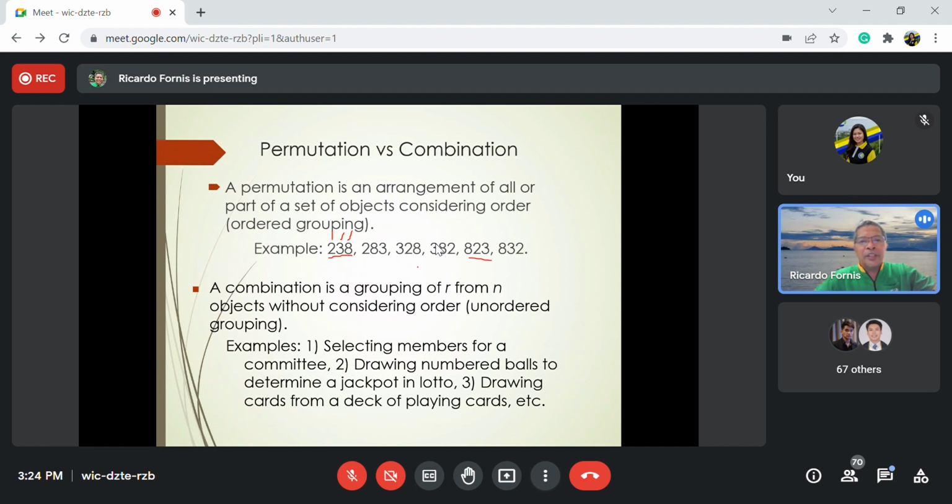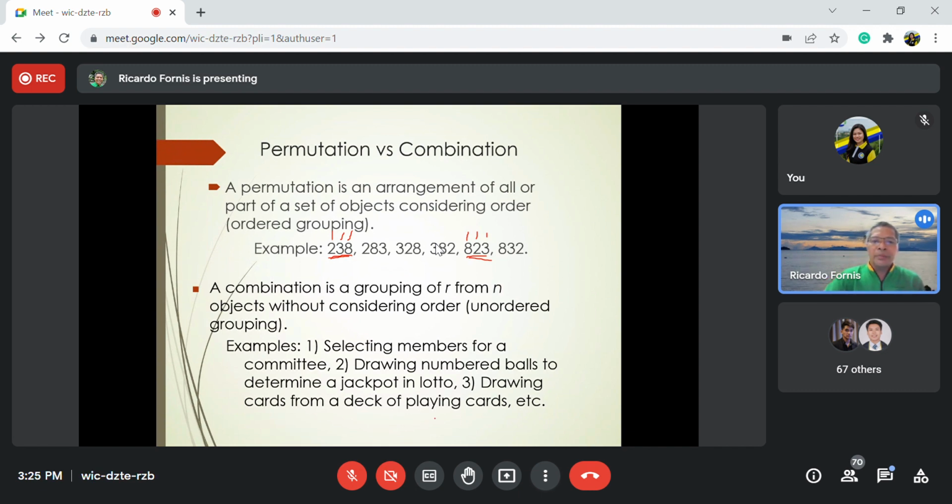And then if there are only 10 participants, and you would now declare that contestant number 2, number 3, and number 8 are the finalists, then it's not different when somebody would say the finalists are 8, 2, 3, because we are referring to the same persons. And we haven't attached ranking yet to these persons. So by just mentioning 8, 2, 3, it's the same information as 2, 3, 8 if we talk of who are the runners considered as finalists. Then such grouping is a combination.